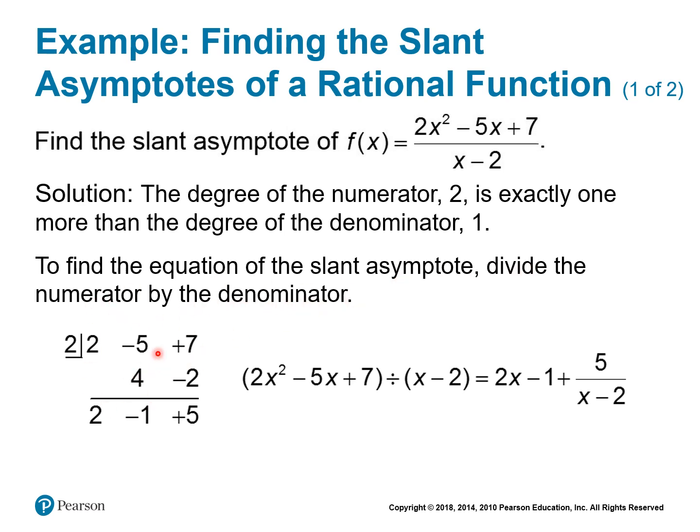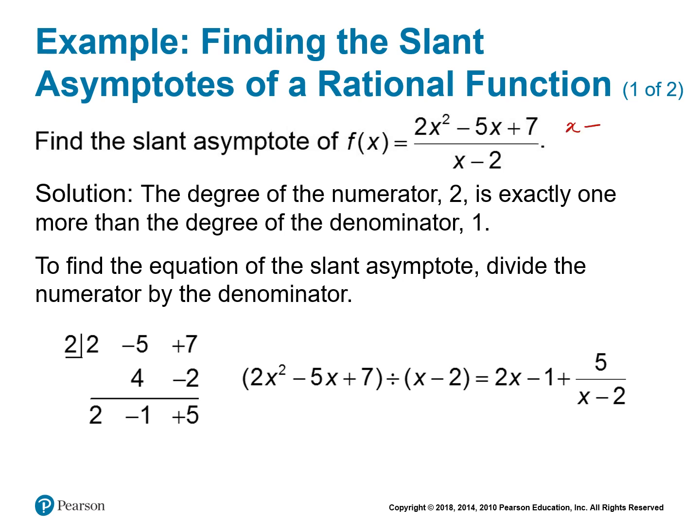So they have used synthetic division to perform the division here. So we take the coefficients of the polynomial in the numerator, which are 2, -5, and 7. So that's why they have 2, -5, and 7. And over here, we divide it by the expression in the denominator. We just pick the value of c from the form x minus c. Let me write that.